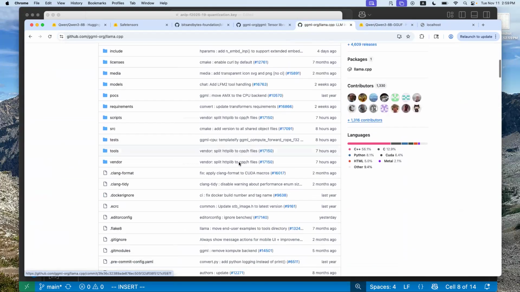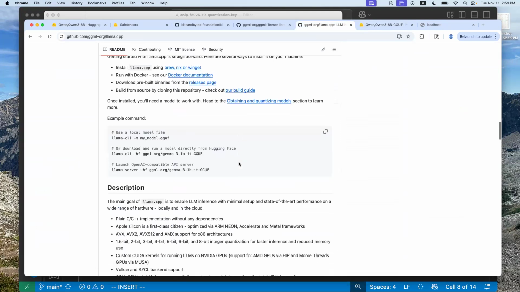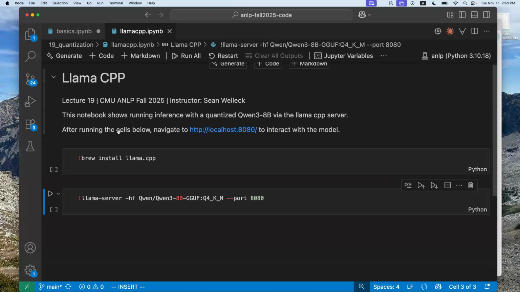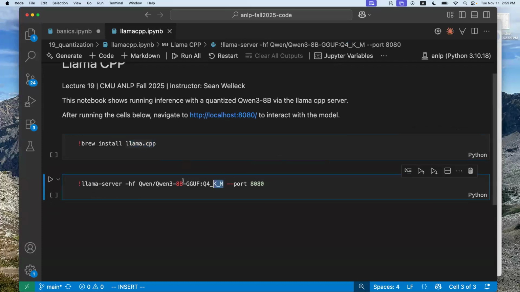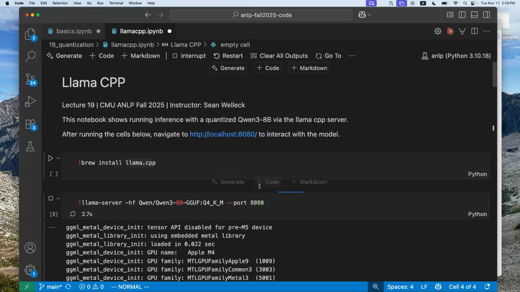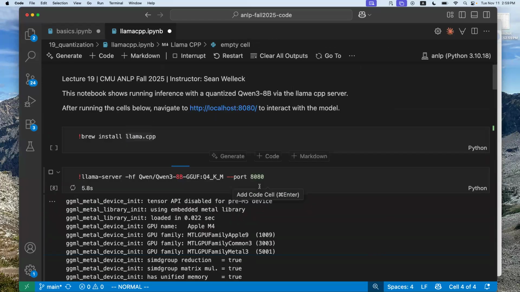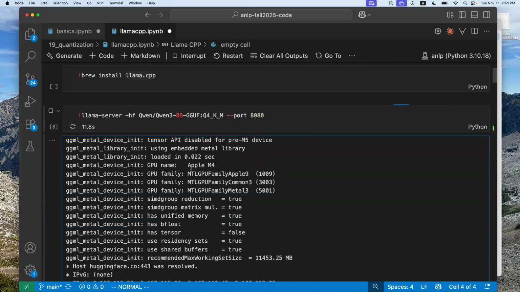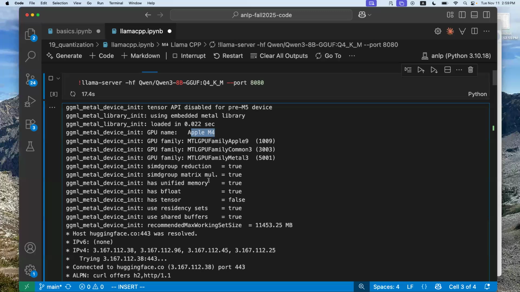Then what you could do is go to this llama.cpp library and install it yourself, and then you could run these versions of models that people have uploaded. Here in the second part, there's this notebook that just has 2 lines. First of all, it's installing llama.cpp. And then it's actually taking the model that I just showed you, the quantized version of Qwen 3, and here it's just running on my MacBook Air. You could see that it detected that it's Apple M4, so it's going to use the relevant backend code for that.